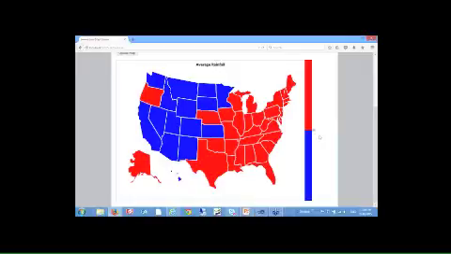And it's color-coded with respect to 30 inches. The states are either blue or red. Those states colored red have more than 30 inches of rain a year. Those colored blue have less than 30 inches a year. Now again, this is a statlet, so I can make changes. If you want to see the wettest states, they are all down in the southeast part of the country. Oh, and Alaska over here.